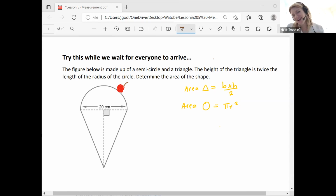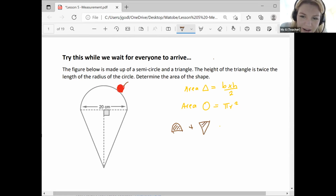I recommend that while you're working through this, try find the area. Oh, now I'm in brown. Well, I suppose that's okay. Try find the area of your semicircle, and then you want to add the area of your triangle, and that should give you the full area of your shape.